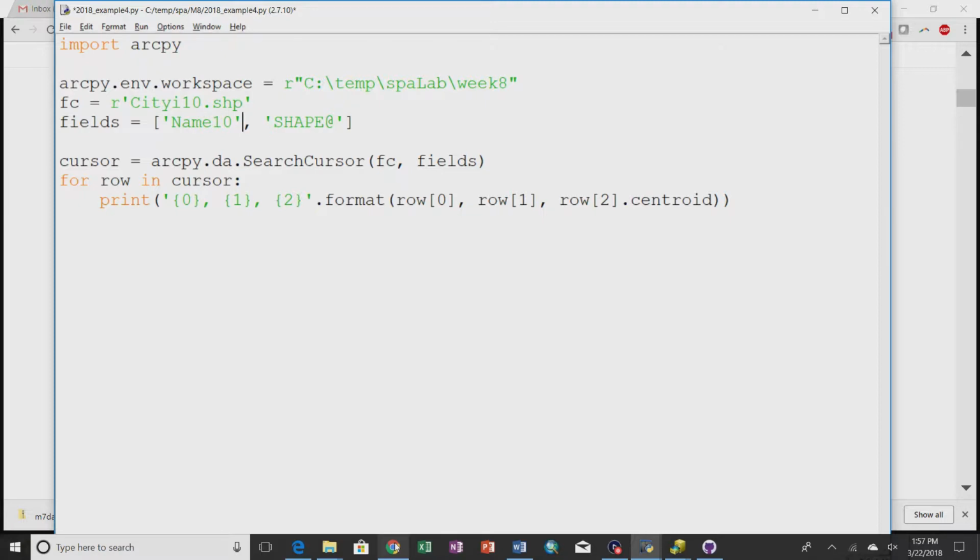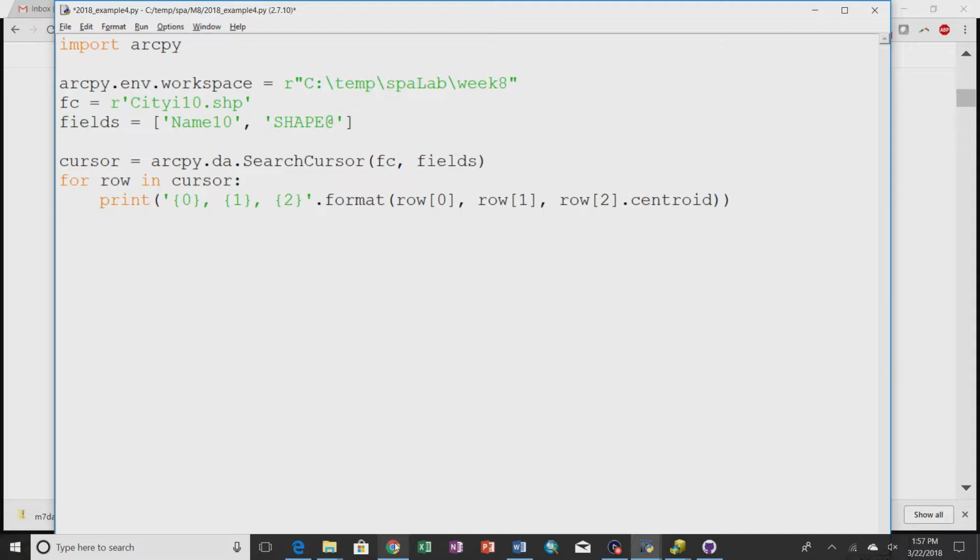It makes it a tuple. Because cursor is a bunch of tuples, so each row is a tuple. So when we say format 0, 1, 2, we're saying throw in the first item in the tuple, the second item in the tuple, and the third item in the tuple.